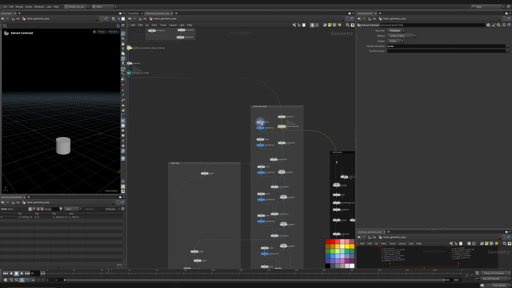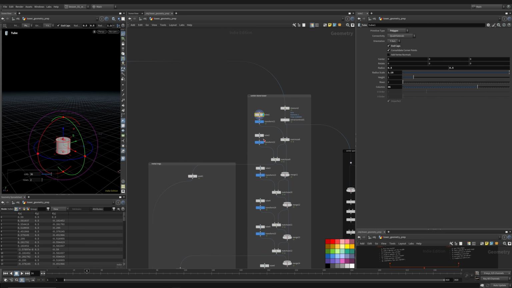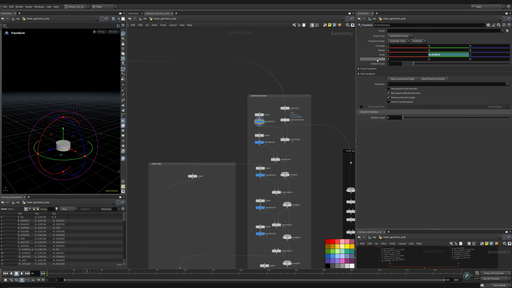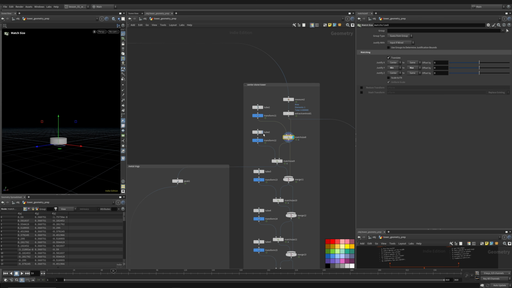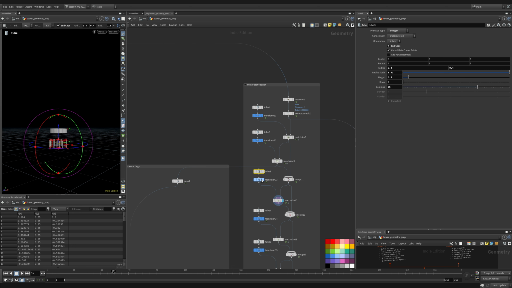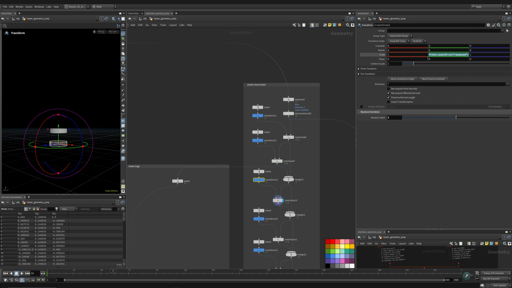So I take our tube, excuse me, and it looks like I randomize the scale here, bigger and smaller, and then I place it with the match size, min to max. And then I do it again, and then I merge it back. And then again, and then I merge it back. And on each of these tubes, it's a little bit different of a height that I manually set, and then it's a little bit different of a scale that I set with our functions here. And it looks like actually there's one more random thing I added here, which was a seed.